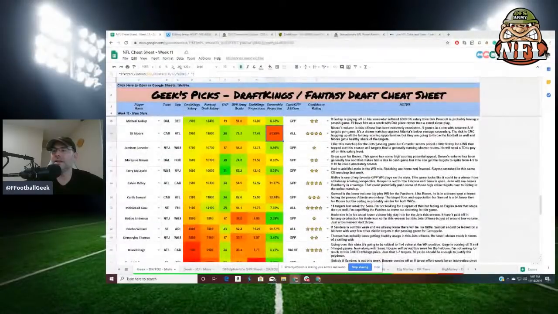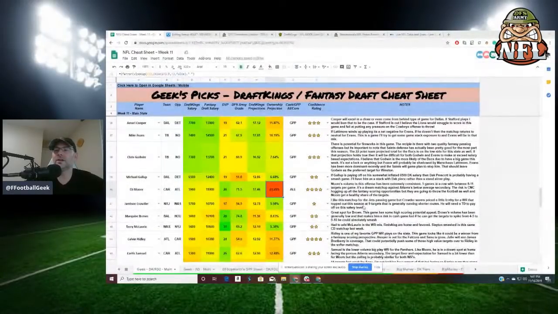DJ Moore will be the chalkiest wide receiver on the entire slate. The matchup is spectacular for him. He's not catching a lot of touchdowns, but he's running deep patterns now. Atlanta has been terrible against the pass all season. Better against the run. Terrible against the pass.